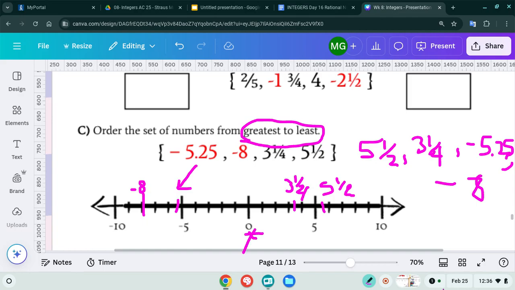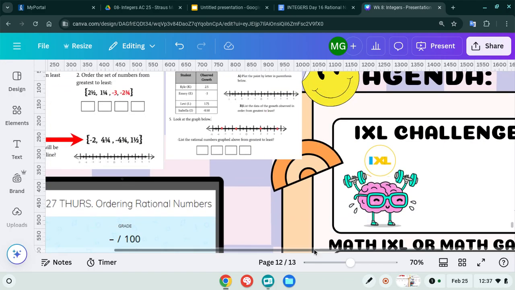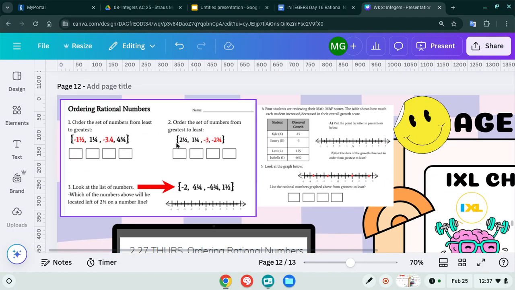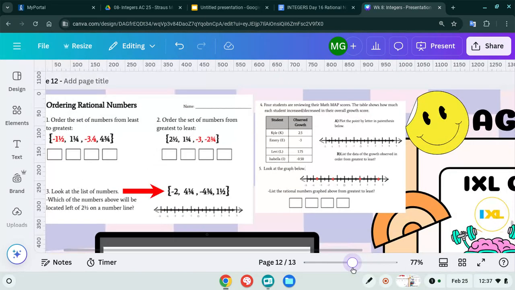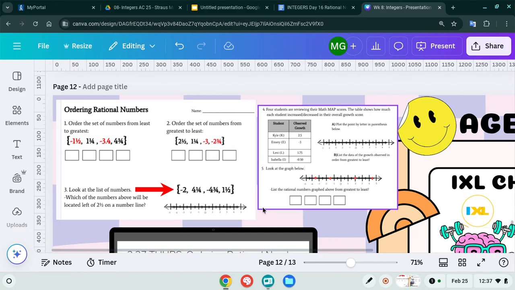So again, make sure that you have this guided practice, these notes on your desk while you're doing your assignment. Now your assignment is on paper, but I do need you to be able to be flexible and go type your answers in Schoology for immediate feedback. So this right here, my friends, you see is the assignment, right? It's front and back, half a sheet. You're going to keep doing the same thing, okay? If you don't have your Chromebook, make sure that you turn this paper into the sub, because I need to type in the answers for this, okay? We got to make sure we get answers in.